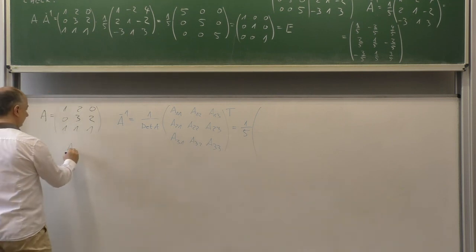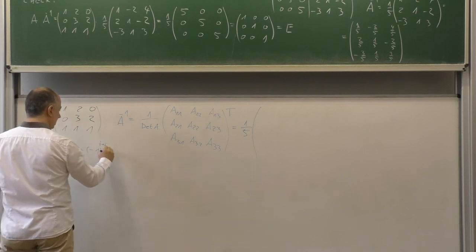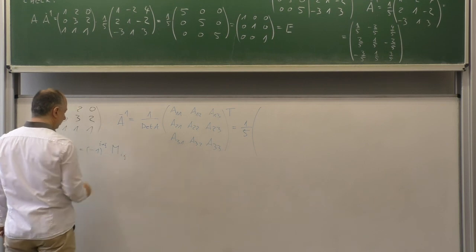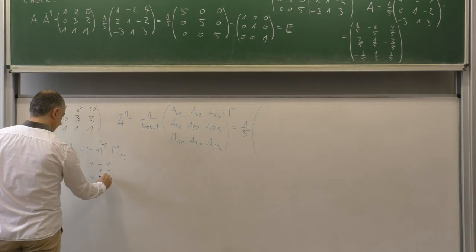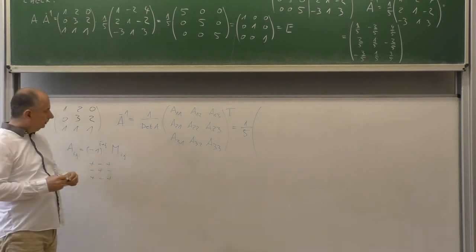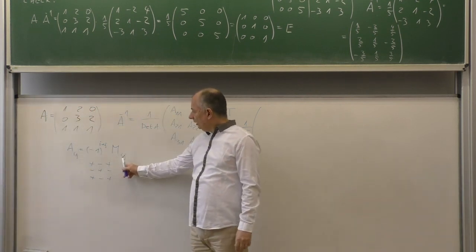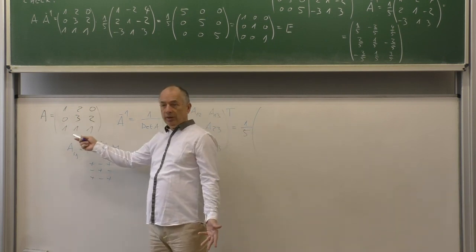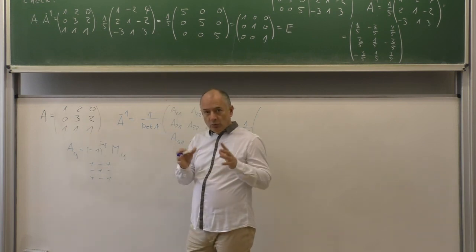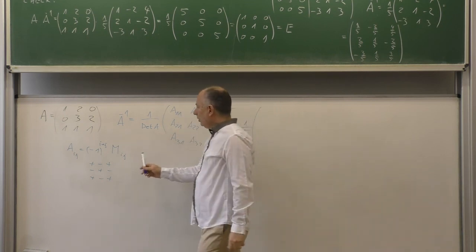Each cofactor is minus 1 to the power of i plus j times the minor. This factor, minus 1 to something, can be found easily by this checkerboard structure. And these minors are values which are computed from the original matrix by deleting the ith row and the jth column, which gives a 2 by 2 matrix in this case, and this is the determinant of this smaller 2 by 2 matrix.